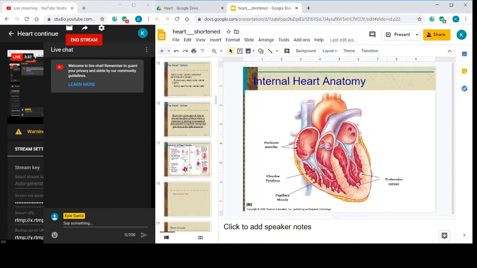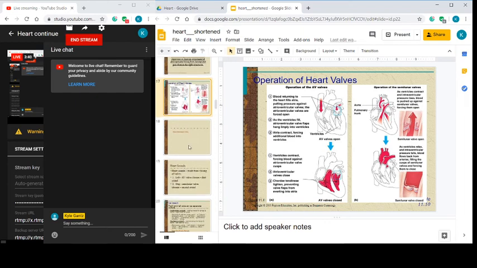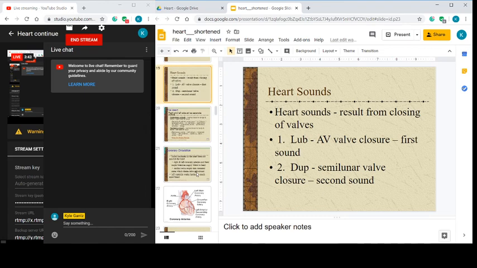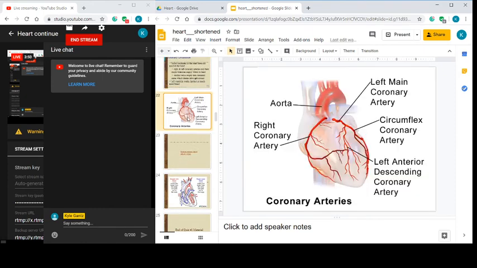So we went through all those different things. We talked about pressures. We talked about the one-way flow of the heart and the valves and all that kind of stuff, and the lub-dub and the AV and semilunar valves closing due to pressures. And then we talked about how the heart feeds itself with blood, and it's not that the heart uses blood on the inside. It doesn't absorb blood from the inside. It uses the arteries to get that done.